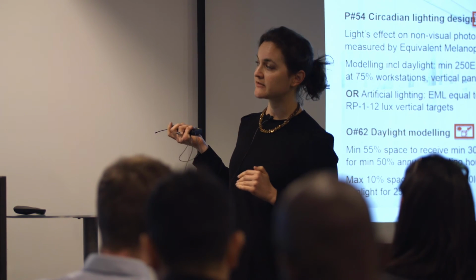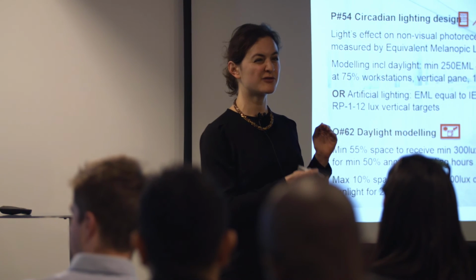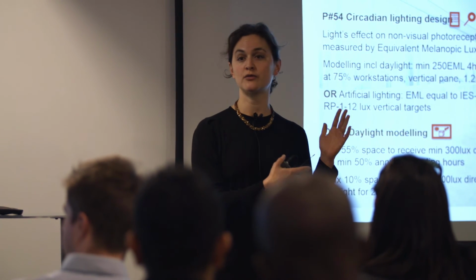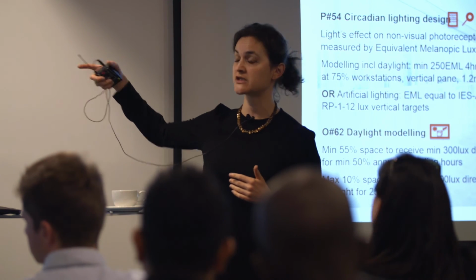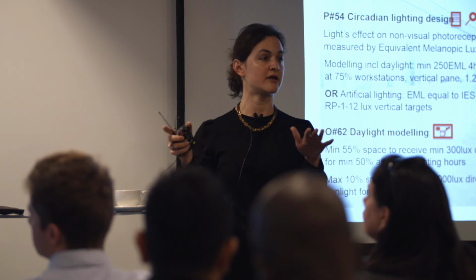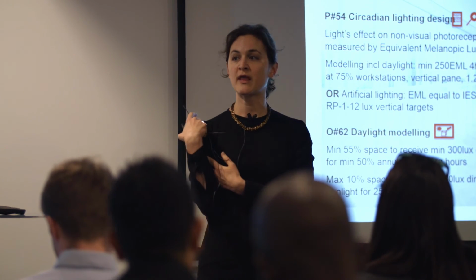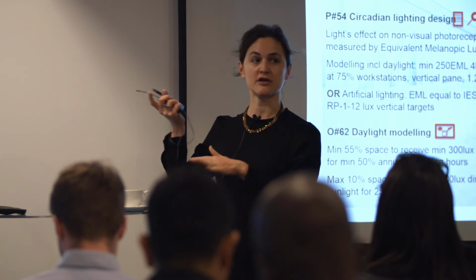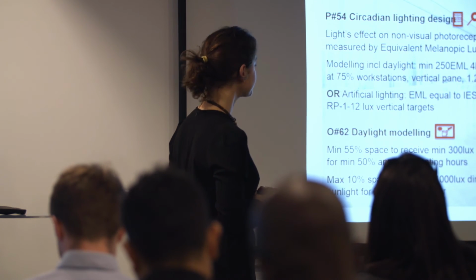In daylight terms, it uses slightly different metrics, so daylight autonomy, as opposed to daylight factors, which we would usually use, although BREEAM actually does have an option to use essentially daylight autonomy. So it may be that you don't actually need to look at two metrics, and it would be good if IES could advise maybe in the discussion whether we can generate all this data with a single model.